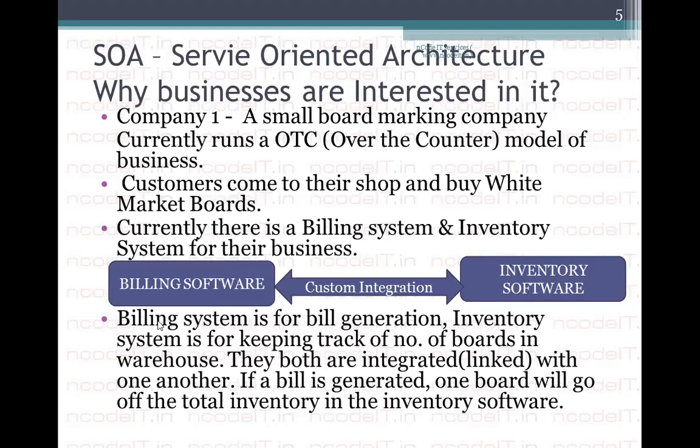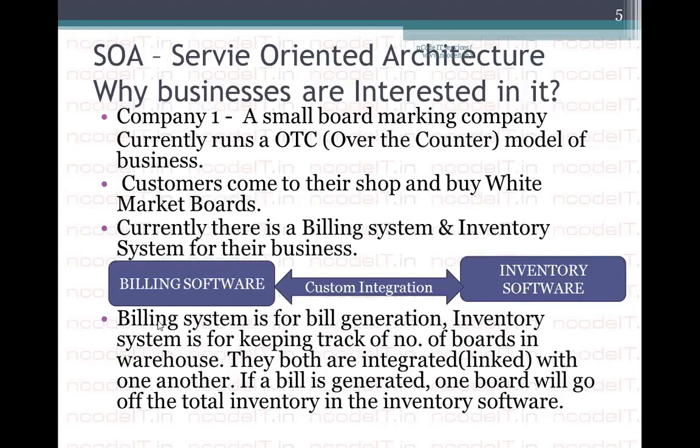Hence they need to continue their over-the-counter setup so that people can still come to your shop, pay at your counter, and buy the board. At the same time, you should offer customers a choice to buy it online, because nowadays everybody wants to buy online. It gets shipped directly to your house. You don't want to go there and go through all this nonsense traffic. And if you are probably not staying in Hyderabad or Bangalore, you know the problem with traffic. You don't want to go anywhere.